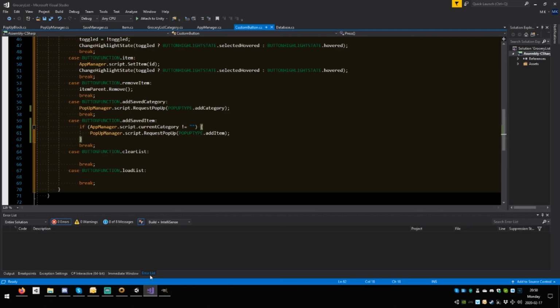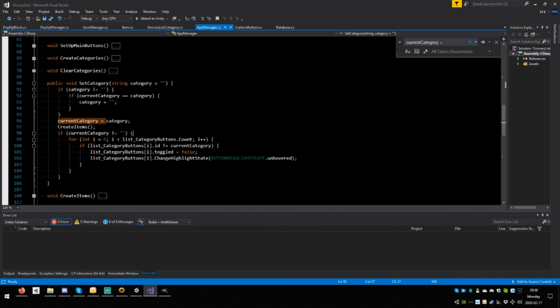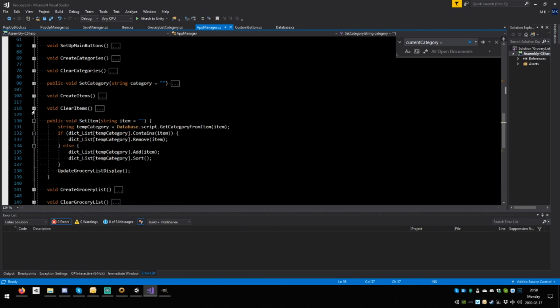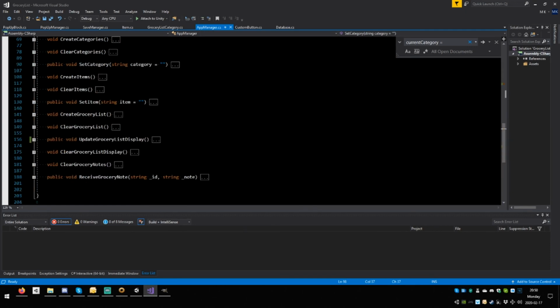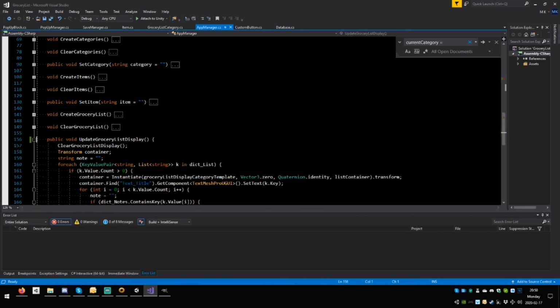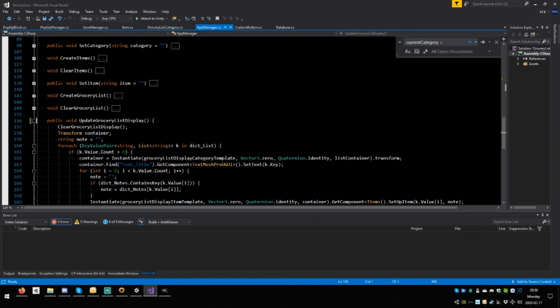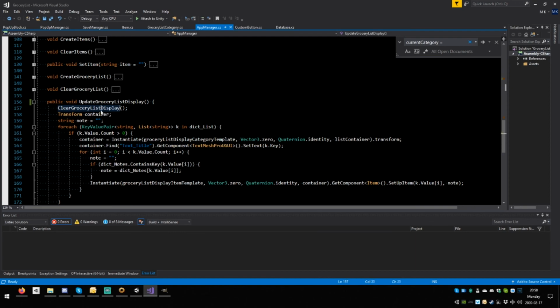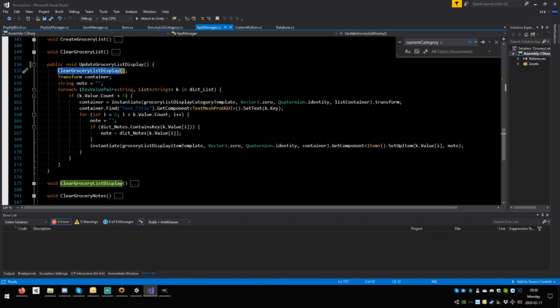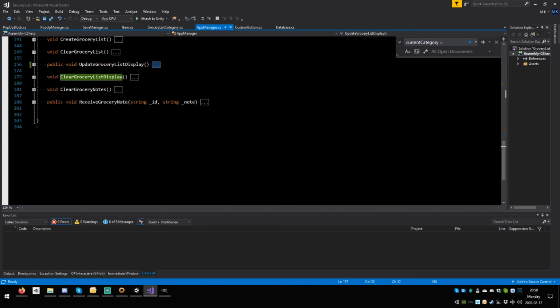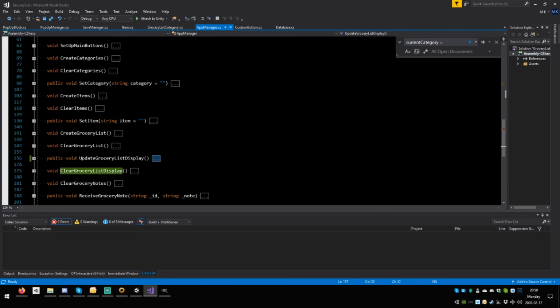Interesting. So 2 problems. Number 1, it hasn't correctly reconstructed the categories. So it must mean that our app manager doesn't have the categories working. Well, it doesn't care when you update the grocery list. Clear grocery list display. All right, this is just a grocery list. This is just a list. It doesn't update the categories.